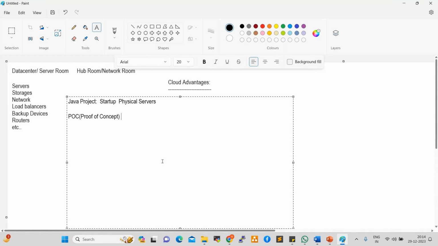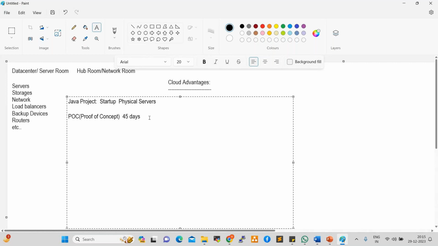Okay. So for this POC, the client gave you a 45 days timeline to prepare it. So 45 days timeline, right? Yeah. So within 45 days, the project team needs to complete this POC and showcase it to the client. So if the client approves, then we'll get the real project. Fine.